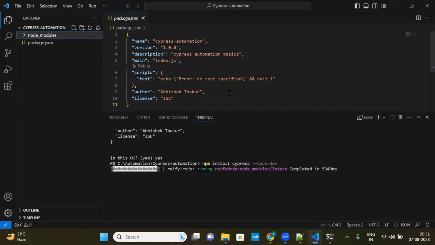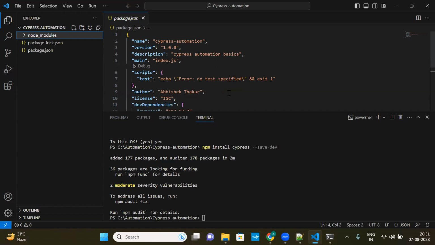It is still running. It takes a few minutes to complete the Cypress installation. Yeah, so now the installation part is done.